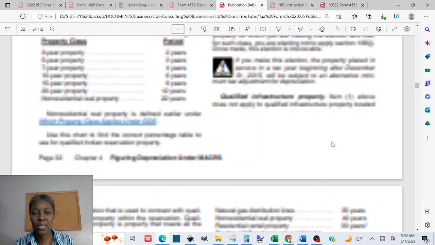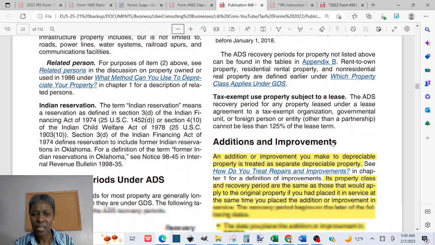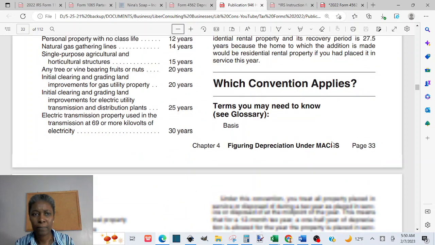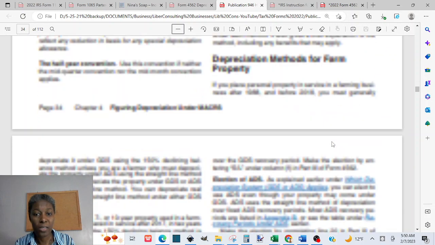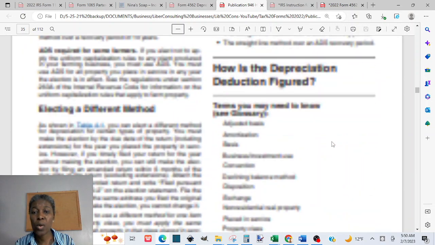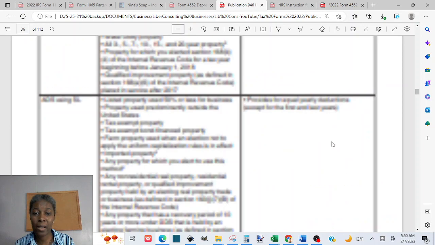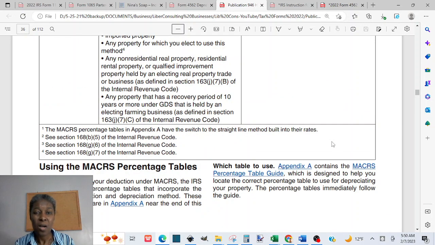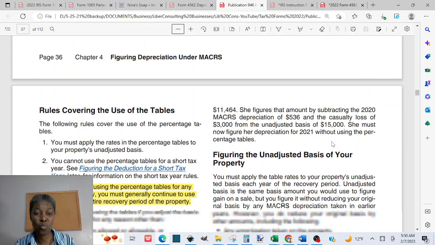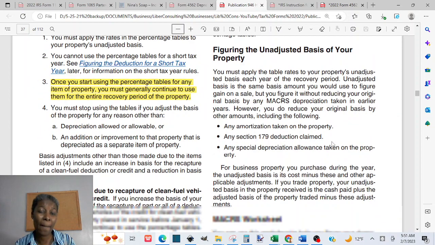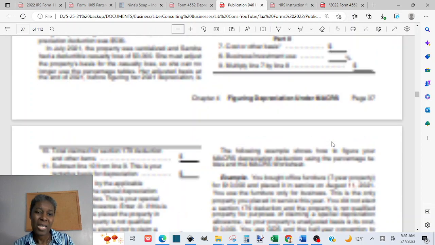So for that reason I don't like grouping assets, and it is more work if you have multiple assets that are going to go on the 5-year property line. You have to use multiple forms the first year you put them in service.